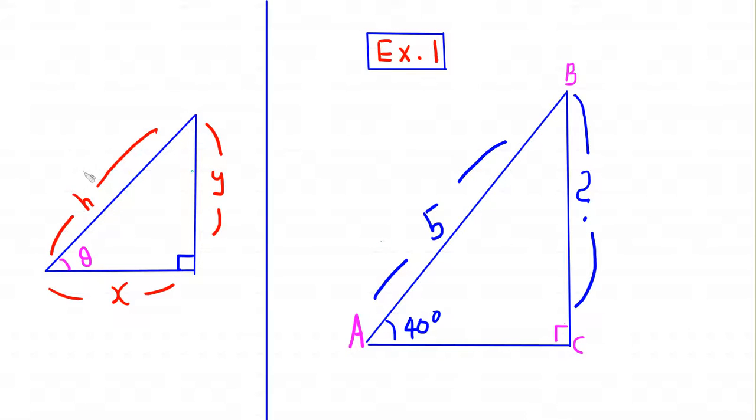For cosine, it starts from the h, and it goes all the way down to the x, which is the adjacent side of the theta. We need to remember that we use C always. We also need to write it near theta always. The starting line, which is h in this case, should be the denominator, and the ending line, which is x, should be the numerator. So cosine theta should be equal to x over h.